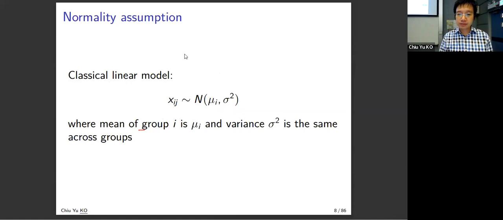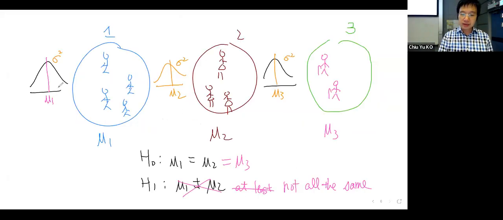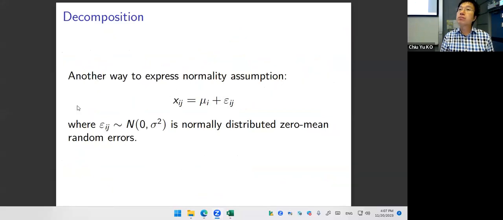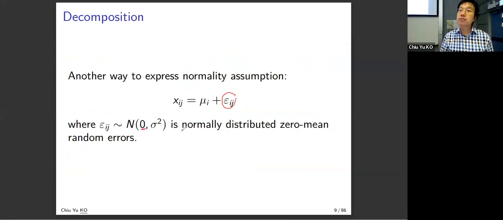This is just the same as saying mu1 plus a random thing with mean 0. Two parts, right? So either you say the total thing is a bell moved to the center mu1, or mu1 plus some random thing with mean 0. Okay, the same thing. They are mathematically the same, because this is normal, but now it has mean 0.